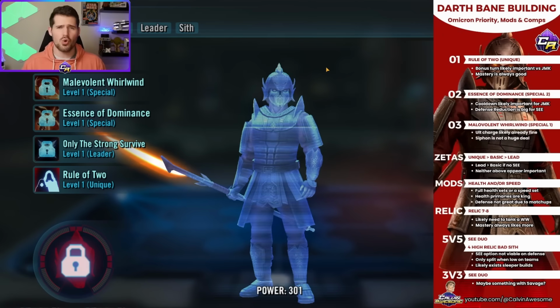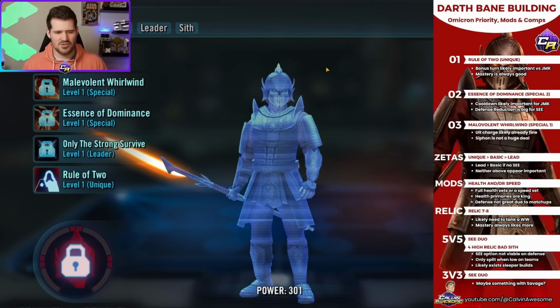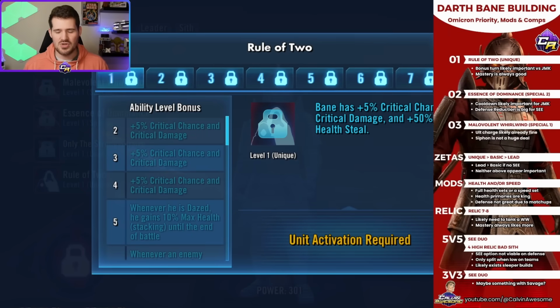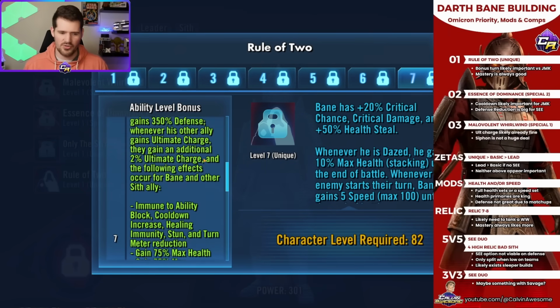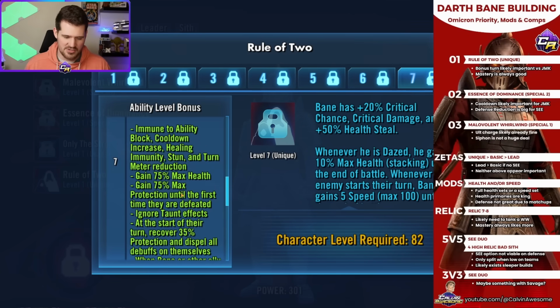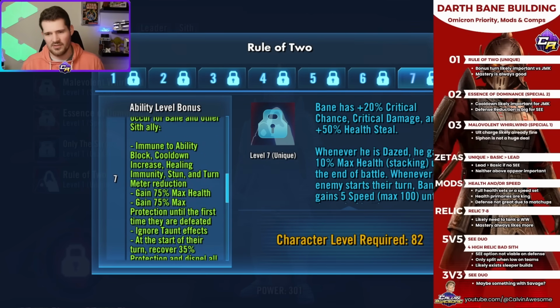Now, for those of you who are unlocking Bane and are short on Zetas, I realize that it's probably a small Venn diagram group, but the order that we're going to want to do it is definitely the unique. Even if you hate GAC, even if you don't want the Omicron at all, I'm not even going to explain this. 350% defense, that alone would do it. I don't care. That's the Zeta. All the other stuff, I guess, it's all so good. There's no competition when we look at what the other Zetas do.